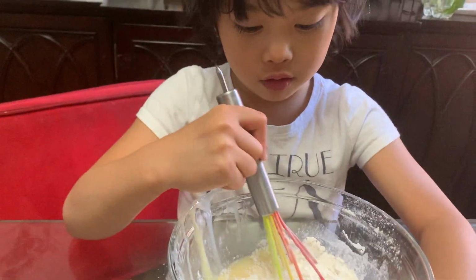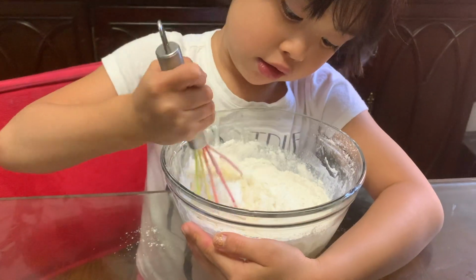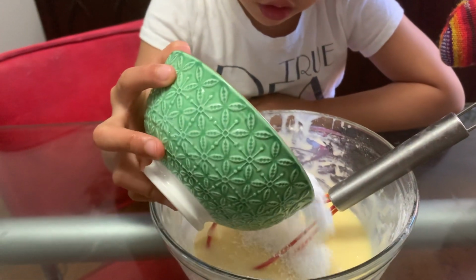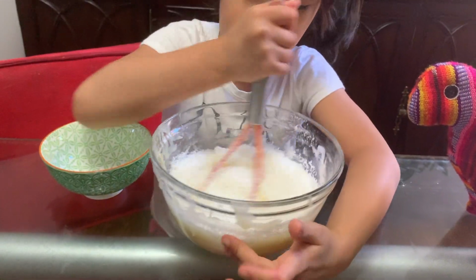I don't know what to do next. I think I'm gonna mix it. Add the coconut and soak for 5 minutes. Now you need to whisk.